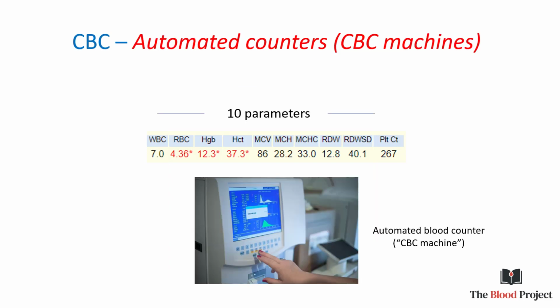These 10 parameters, as overwhelming as they feel to us, actually pale in comparison to the number of variables generated by today's automated counters. A single drop of blood from a patient can yield close to 40 parameter values, all in a matter of seconds, most of which are withheld from the practicing physician and used for research purposes only.